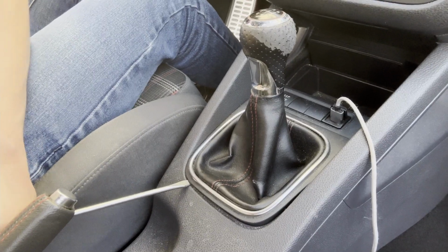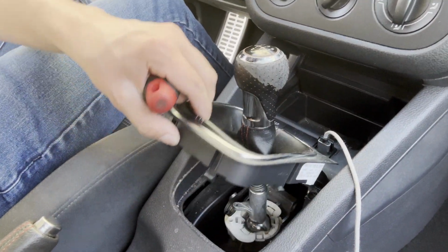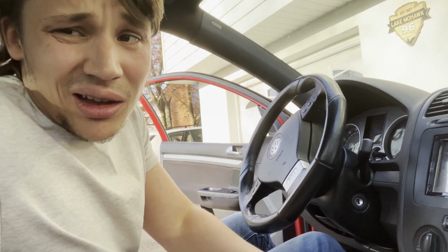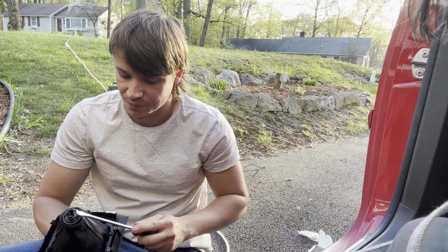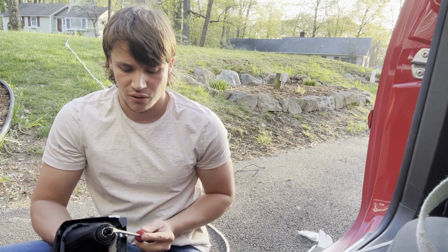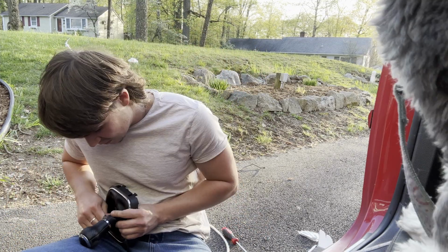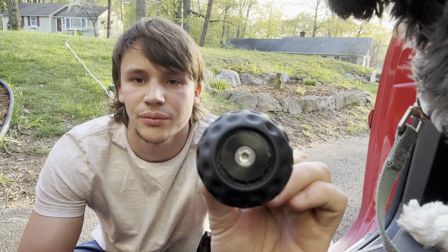Probably some kind of flathead screwdriver. Hopefully it'll be good enough. The one-handed man. Yeah, I can take off a shift knob with one hand. What can I say? Okay. No, there we go. Pushed it through.